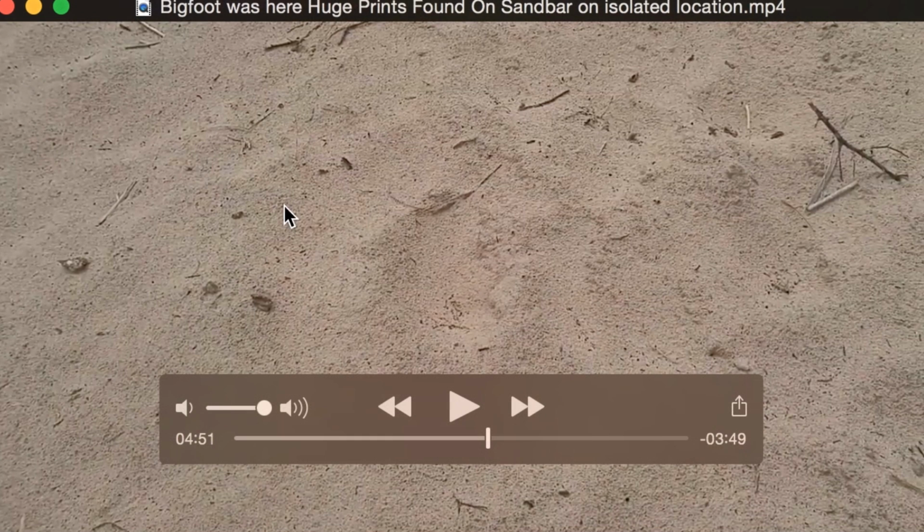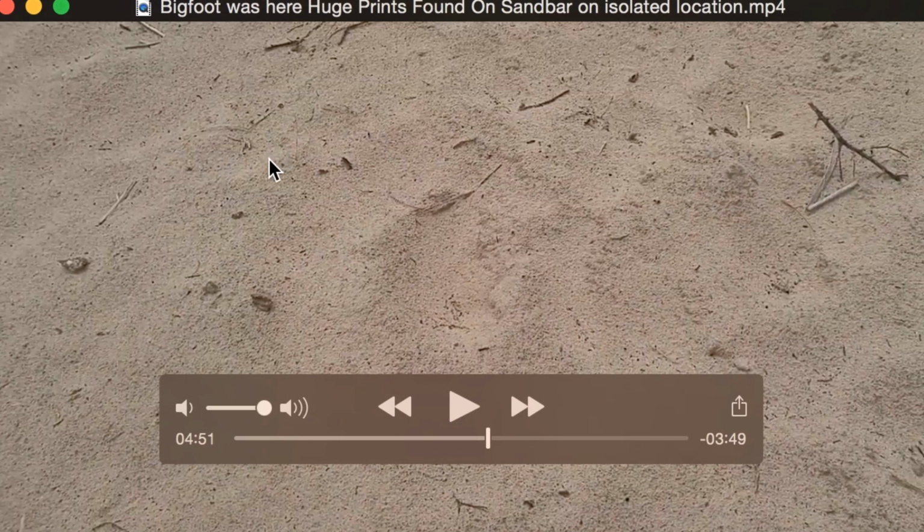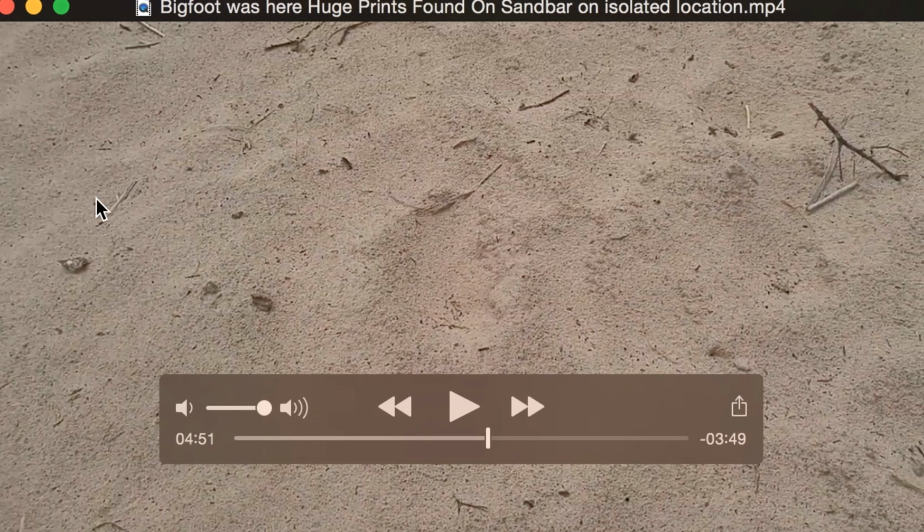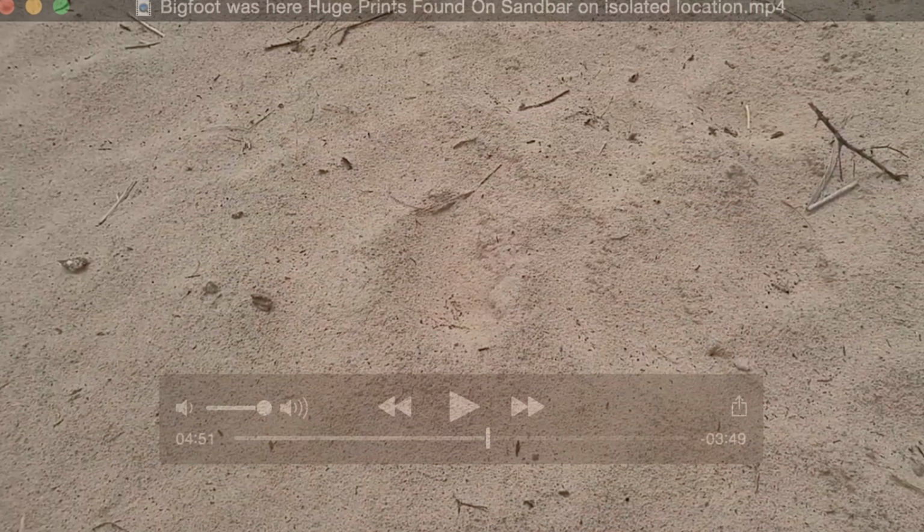Alright guys, so those ones on the left are his shoe. The ones that you saw a second ago. These ones here are the supposed Sasquatch creature that he's talking about. Okay, the problem with these footprints is there's no definition, there's no detail. These could be shoes. It's just obvious that the wind or it's rained. I mean, you can kind of see some spots down here where it looks like it's rained. Even if it hasn't rained, the wind has blown enough over these things so you cannot tell if there's toes or if it's a shoe.